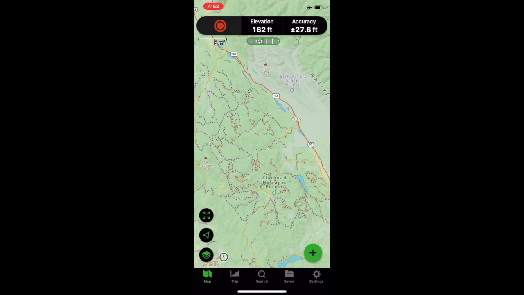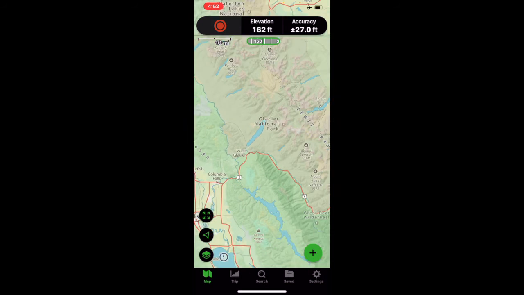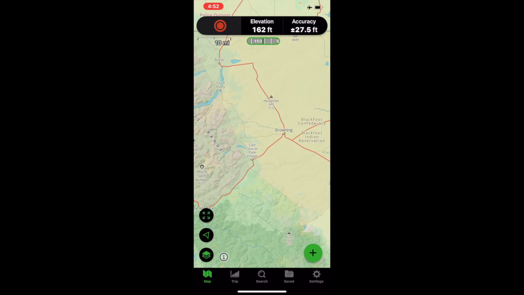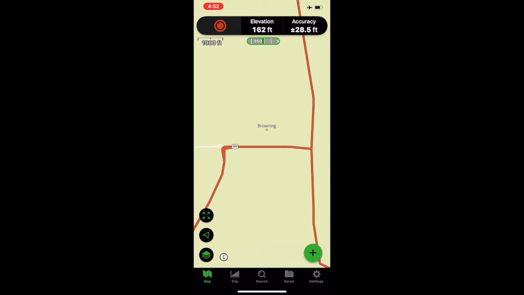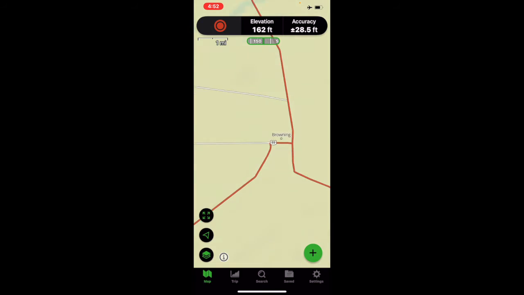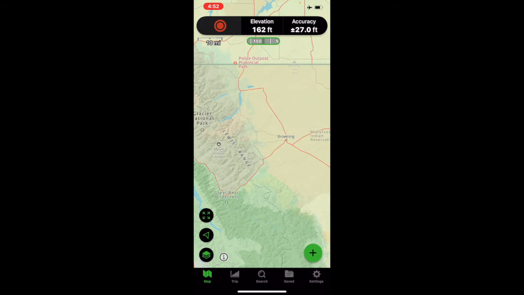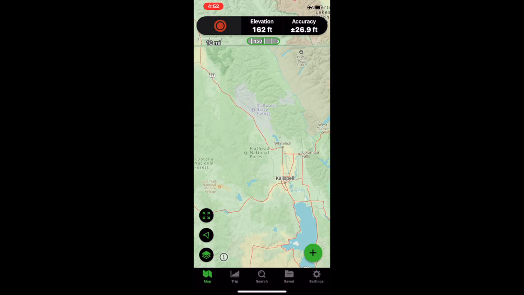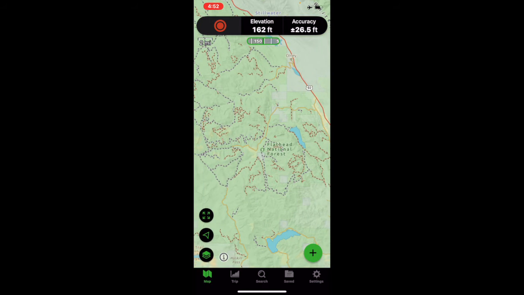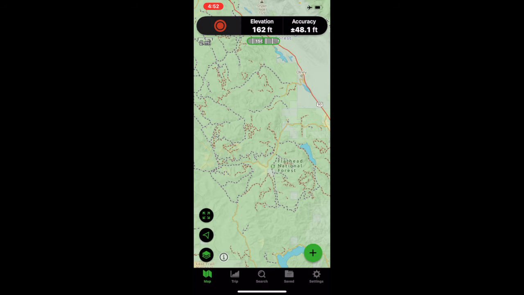So everything looks the same as it did earlier. Now, if I shift the map over to an area that wasn't downloaded, let's say over by this little town called Browning here, you can see as I zoom in, nothing's going on. I don't see any streets. I don't see anything. I know I'm not getting any data downloaded right now, so we'll shift back to kind of where we were at Flathead National Forest there. When I zoom in, I start seeing some of the data I had earlier.